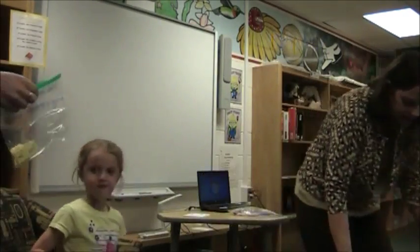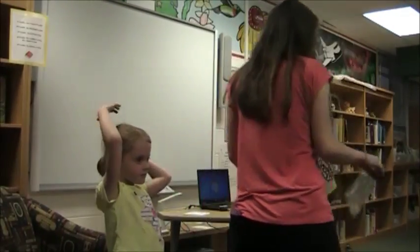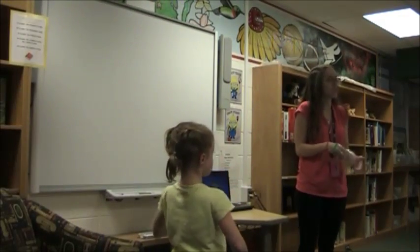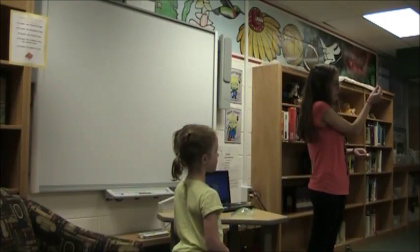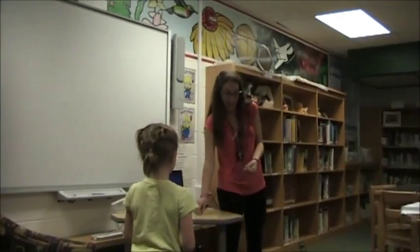I'm going to pass it over to Miss Pohl, and she's going to give you some ideas on how to do upper and lower case recognition. So I have a game as well. It's a memory game that I think we've all heard of. This is also on the back table back there, and it has lowercase and uppercase letters. I've cut them out into these little boxes, and so you'd put them all down, facing down.